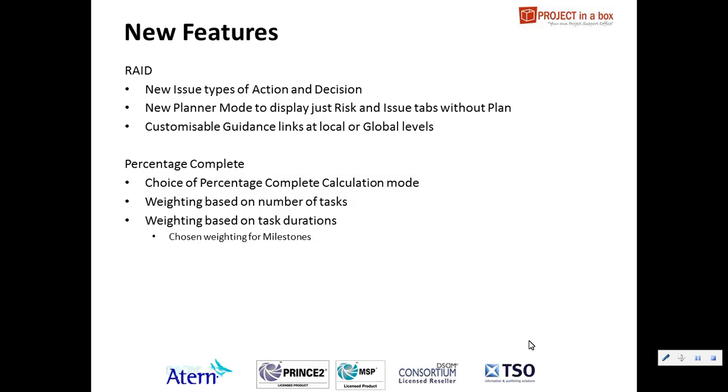So the new features, firstly we're going to have a look at features associated with RAID, risks, actions, issues, decisions, type registers. So we have the inclusion of actions and decisions in the issue register. This is something people have been doing for a little while on their own, but we've included it as standard now. We've also got a mode where we can show just the issue and risk elements of Planner without the plan. So you can have a focused RAID register and then a separate plan document if you want to.